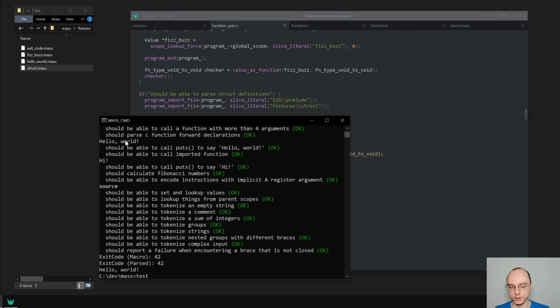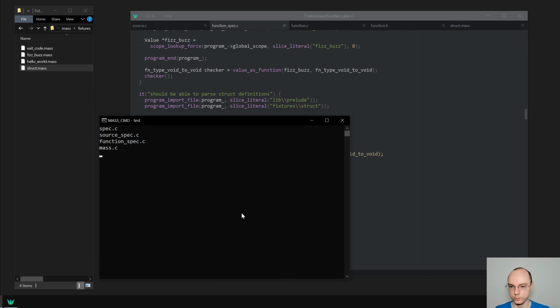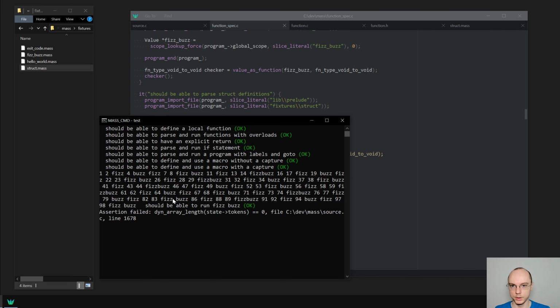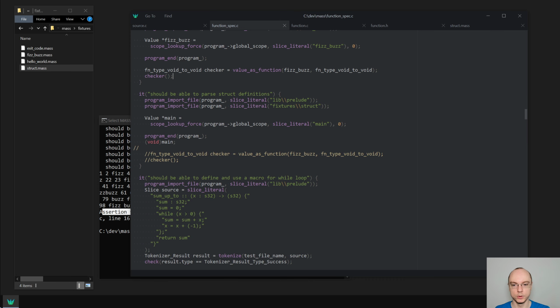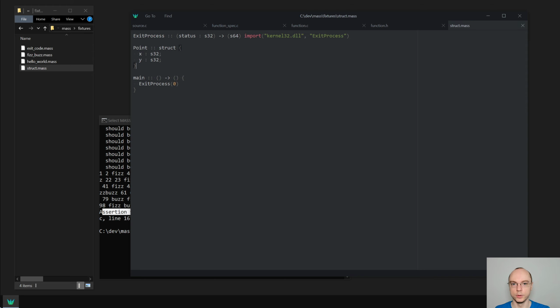Okay, let's run the test to see them fail. Yeah, and we indeed have that. Probably want to at some point disable the output with bus or figure out how to make it better, but for now that's fine. This is our failure as expected because we were not able to reduce the whole body of the program to nothing.